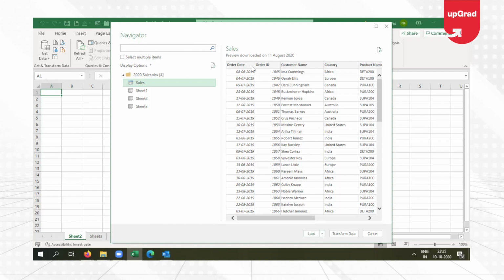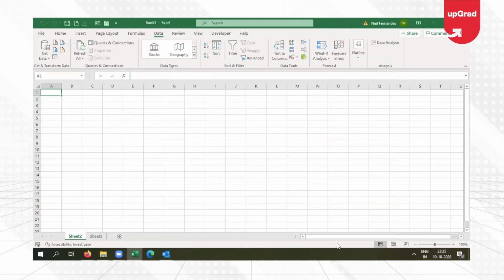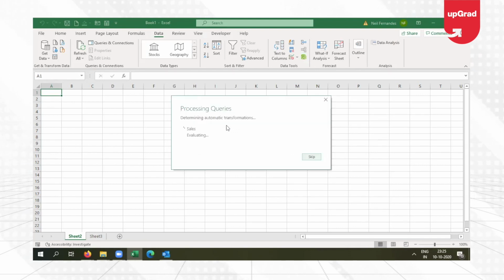So now this is how you get your load data. Let me say that I'm just going to say Load or Load To. If I just click Load, it will automatically load the data onto my Excel sheet from A1. But if I say Load To, it will give me options to load the data to a particular place, a particular cell, a particular sheet that I decide to give as an option. So that gives me more options to decide where it should stay.